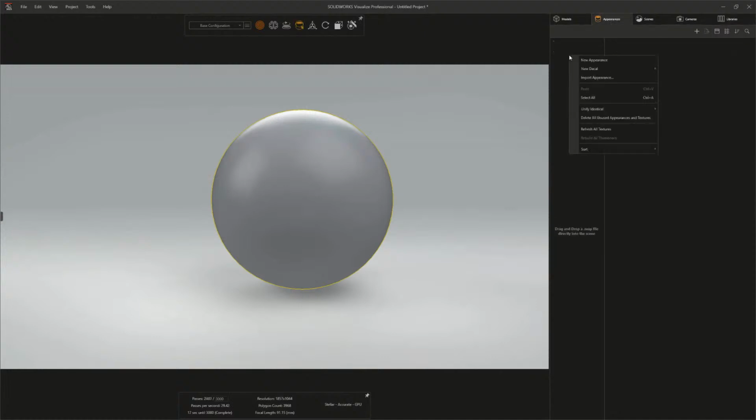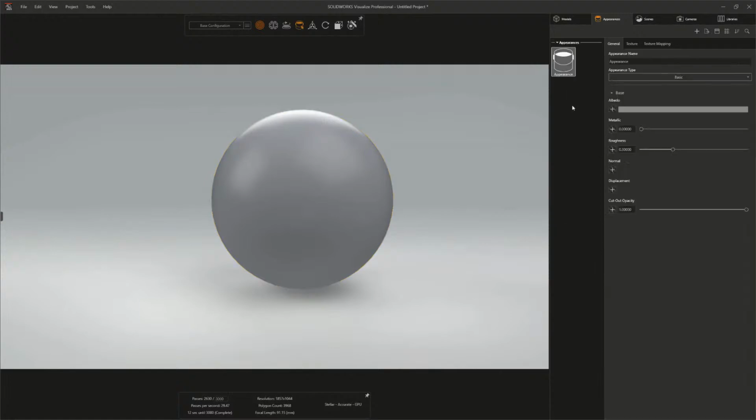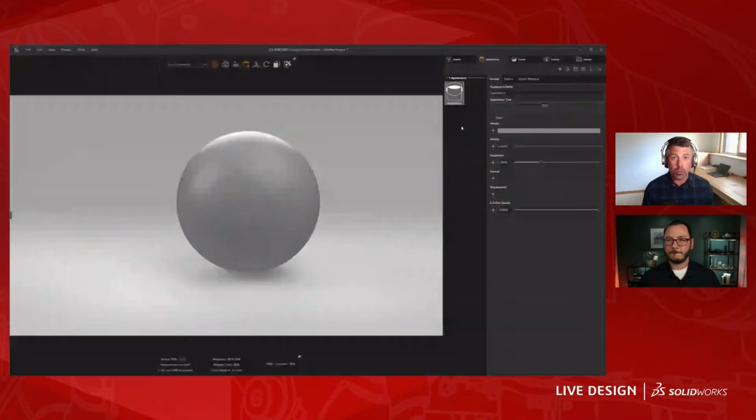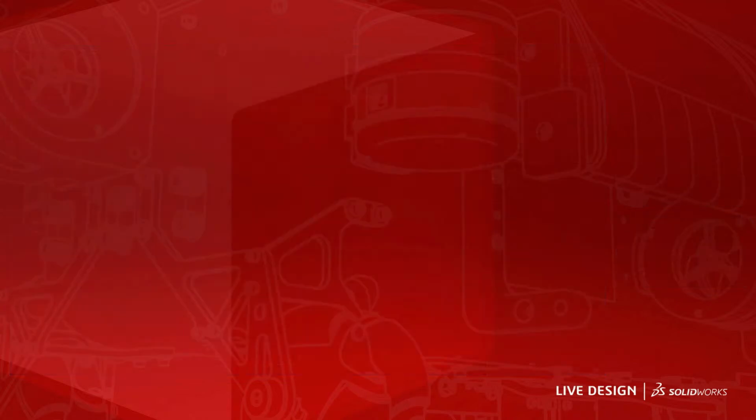While you kick over here, I wanted to just point out, years and years ago, I remember having a conversation with some of the product managers for Visualize about the library. Really their take on it was, we could create and roll out an extensive library, with a lot of time, effort, and cost to do that. But what they found is that within mechanical design, mechanical engineering, they fine tune that to have the most commonly used appearances off the shelf. And then they put the effort into being able to create on the fly custom appearances to match what your company needs and requirements are.